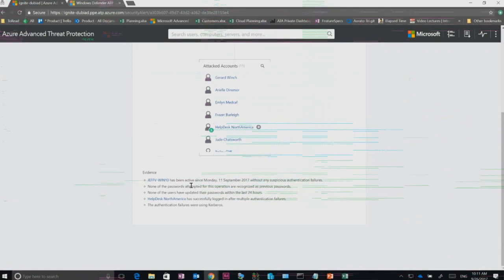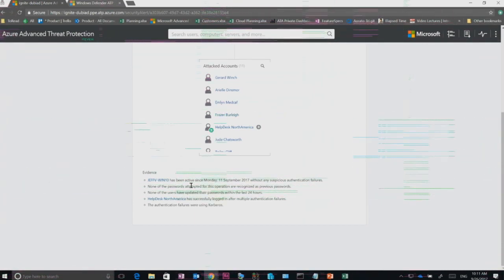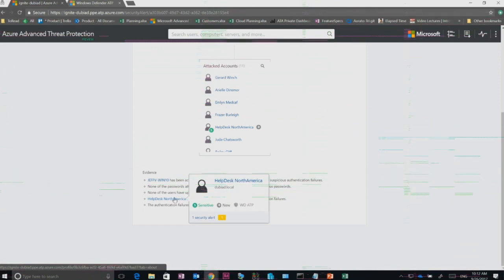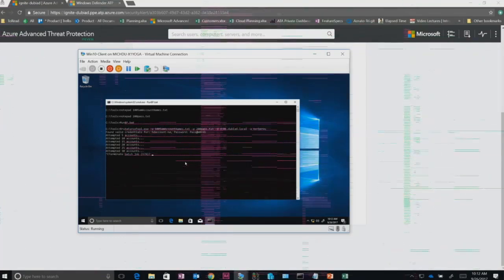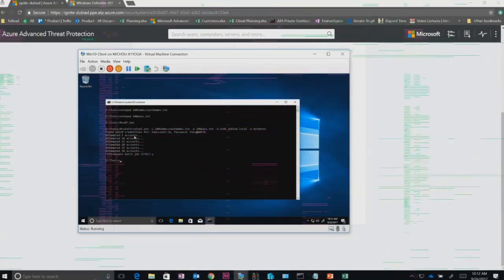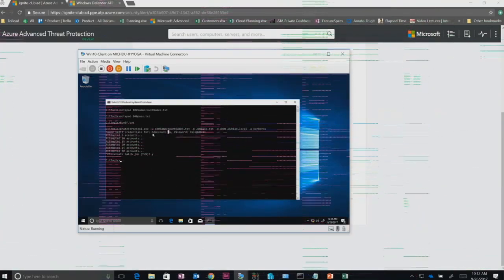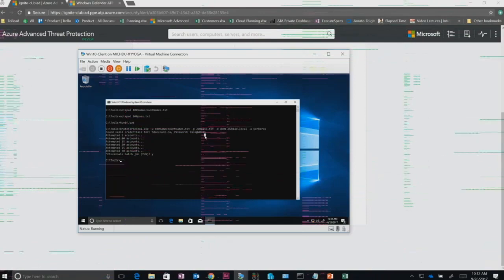So one of the known false positives, or one of the general issues with brute force detection, is the fact that a lot of the time you're hitting false positives because the user changed password, they still have an old session logged on, you have a service account where you change the password, still running some applications. So those are very common false positive techniques that we avoided. And we can see that eventually the Help Desk North America account has successfully logged in after multiple authentication failures, leading us to think that the brute force was successful on that specific account. Now, going back to that specific endpoint, we can see that we found valid credentials for the Help Desk North America account, and we can see its password.